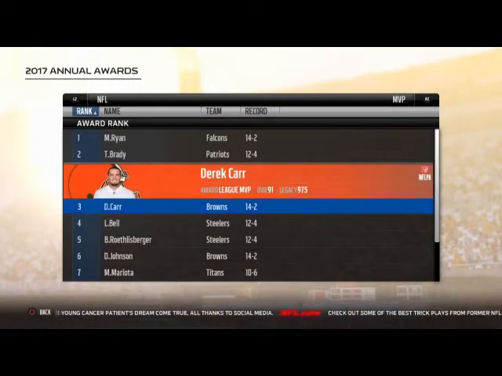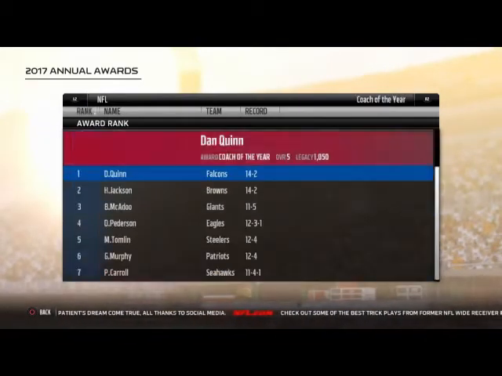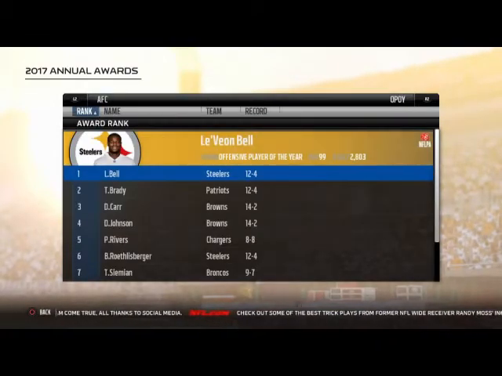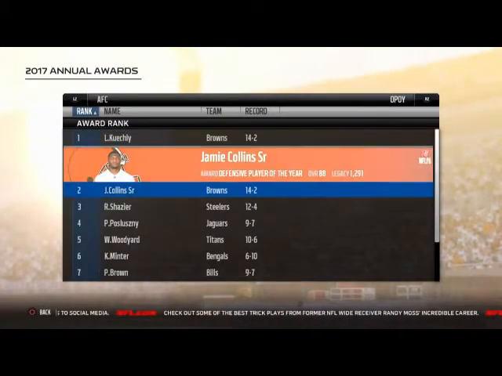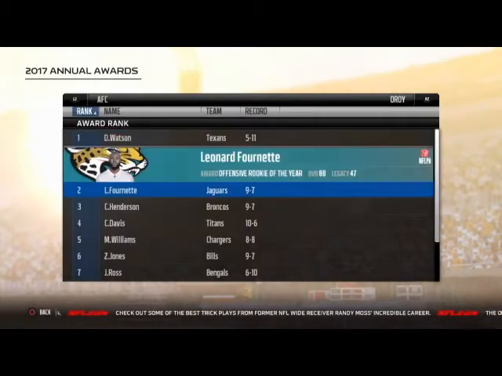Matt Ryan wins MVP over Derek Carr, whatever, and David Johnson, whatever. Coach of the Year, Hugh Jackson finishes second behind Dan Quinn of the Falcons. Offensive Player of the Year, Carr third, Johnson fourth. Kuechly winning Defensive Player of the Year over Jamie Collins. So, yeah, defense getting the accolades.